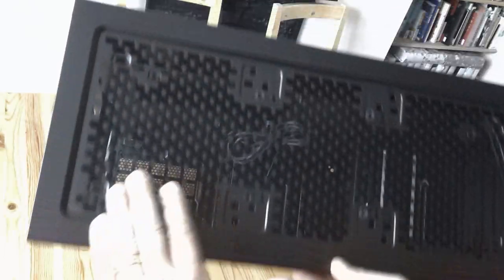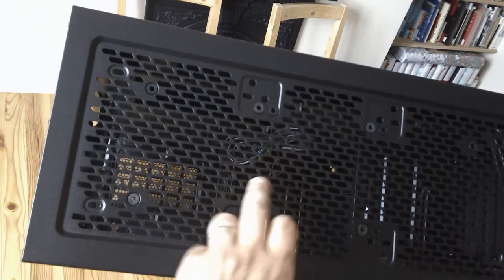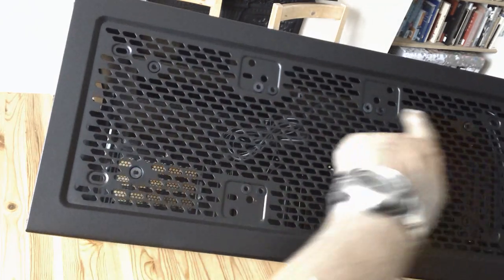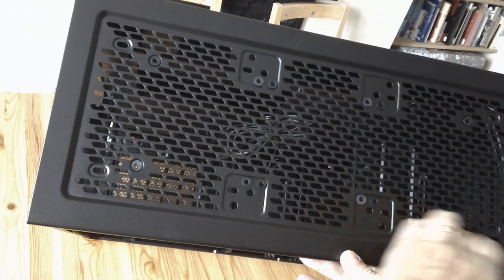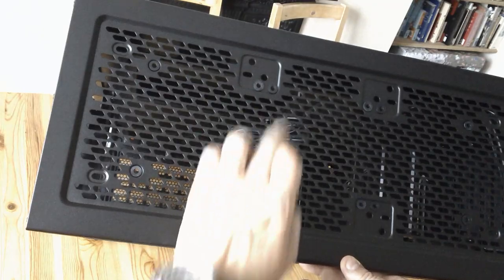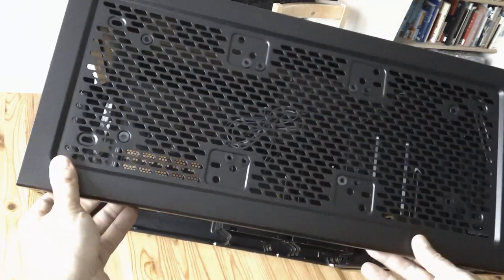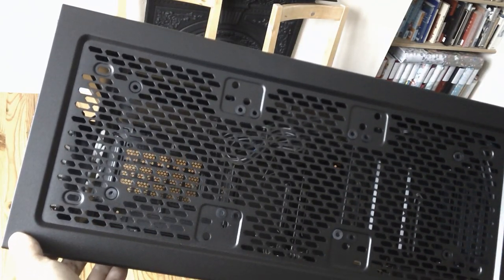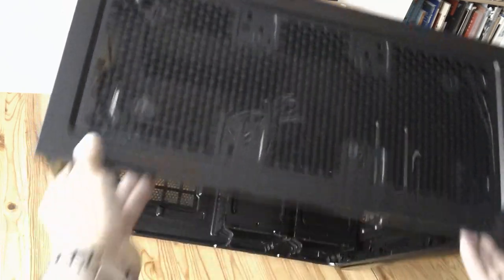that covers up where you mount your radiators. So there's quite a lot of different connectors for that, but it's going to take a three fan radiator quite easily, and there's lots of little holes and different combinations. It comes with the grommets already in for 1, 2, 3, 4, 5, 6, 7, 8, 9, 10, 11, 12. That's your standard 320mm radiator, which is encouraging because that's what's going to be going in it.